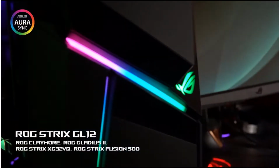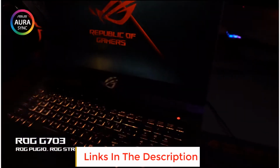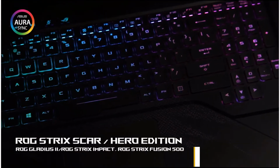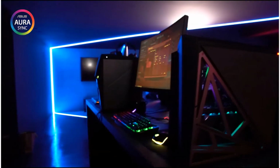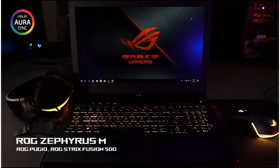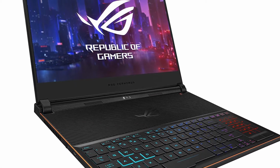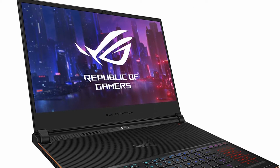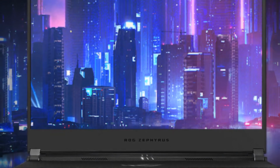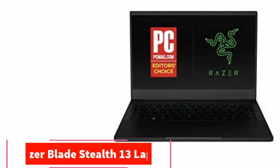Super narrow bezels draw you deeper into the action on the 144Hz IPS level display. The high refresh rate makes gameplay smoother and lowers input lag, while the 3 milliseconds gray-to-gray response time produces sharper visuals with no blurring. The Zephyrus S automatically adjusts fan speeds based on CPU and GPU temperatures, and you can quickly toggle between 3 modes with a convenient function shortcut. With upgraded 12V fans and anti-dust tunnels, the cooling system on the Zephyrus S is prepared to tackle the latest games with ease.